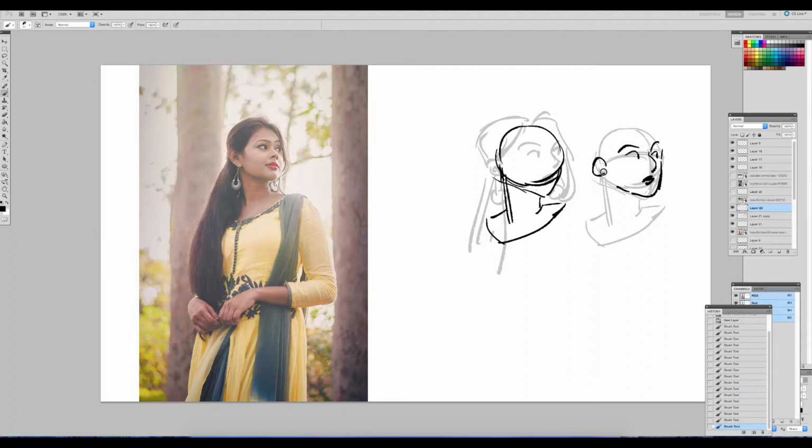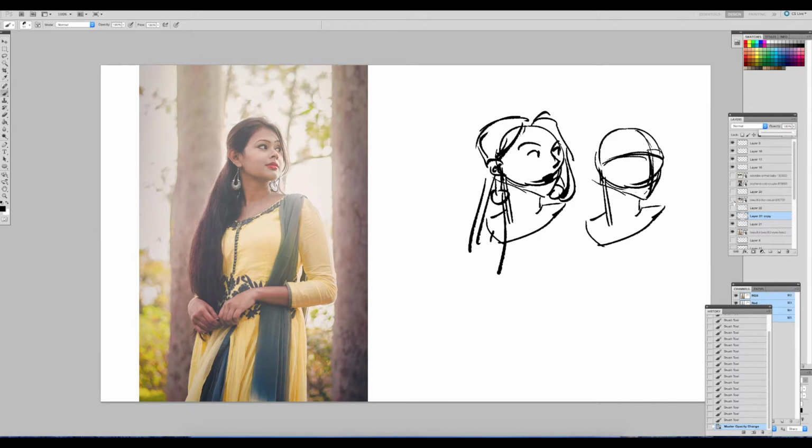But this is more of when you want to do some cleanup. But at the end of the day, I always start with the circle and the triangle at the bottom.